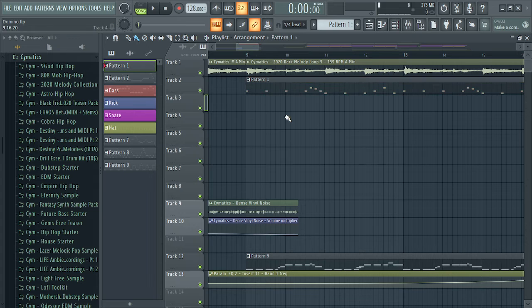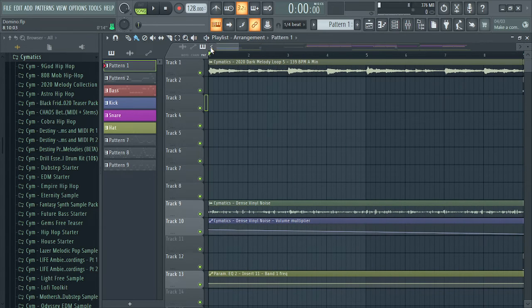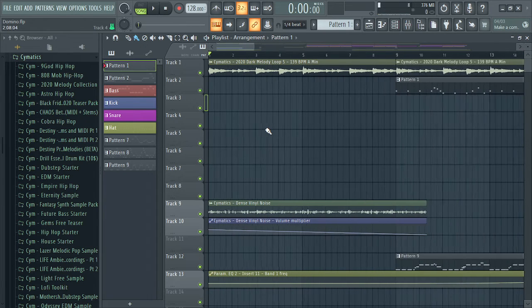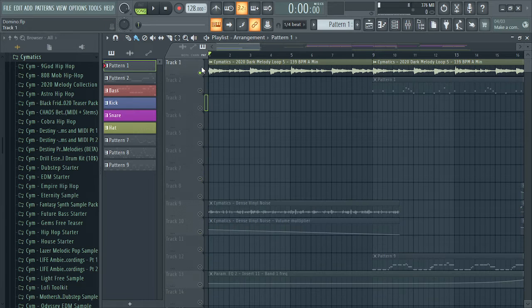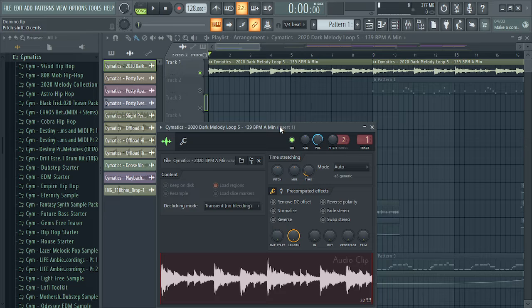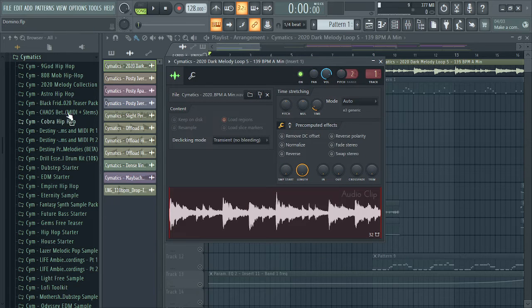All right, so the first part that we are gonna look into is the intro, obviously, but I'm gonna show you one by one. So this is the basic melody, the first melody that I chose. Usually I don't use loops.